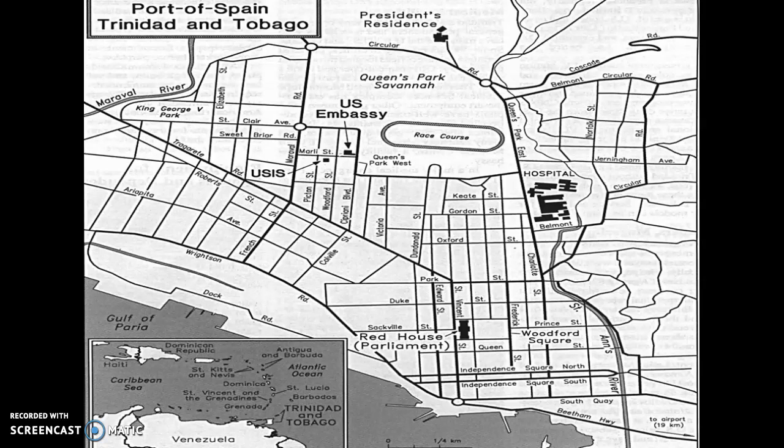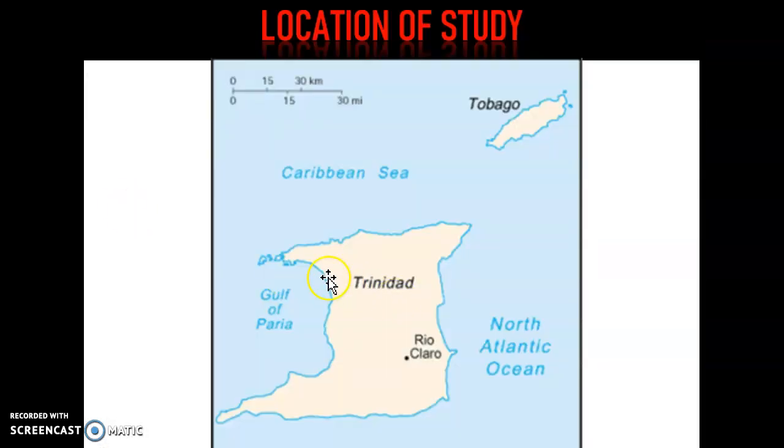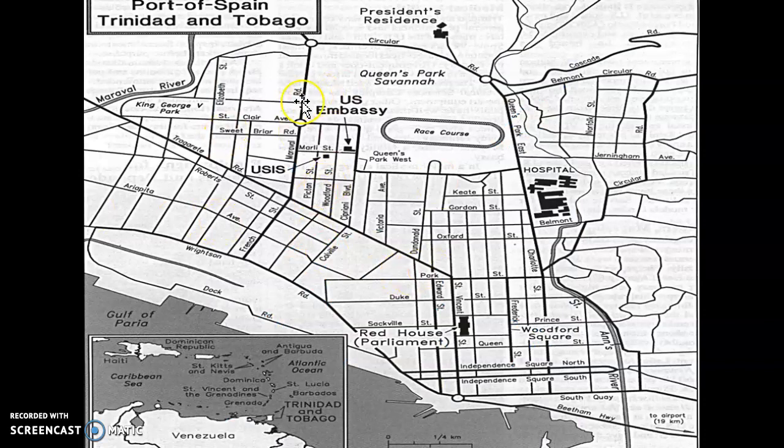You can use color codes where the roads themselves can be color-coded. You can have a symbol to highlight your distinctive areas that you are studying. You can indicate whether it is drawn to scale or if it is not drawn to scale. If you have a water course running through, for example the Marava River here, this can be in blue. You can put a blue line in your key representing a river and indicate specifically what river it is. As you can see, this is Port of Spain, and when you zoom in, you can actually see something like this on a certain portion of the capital.